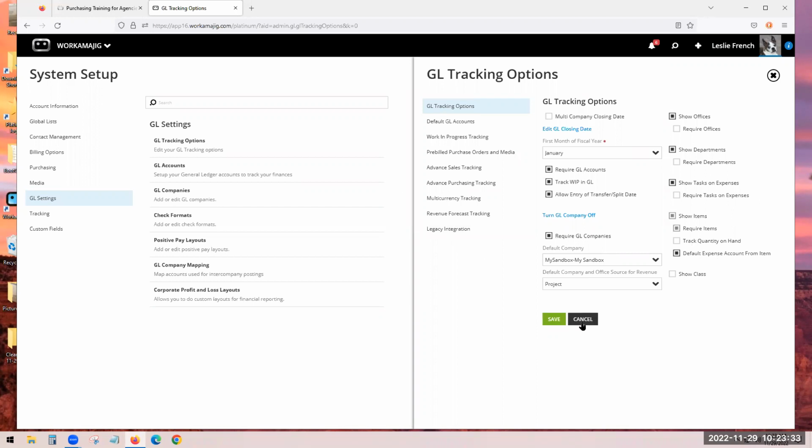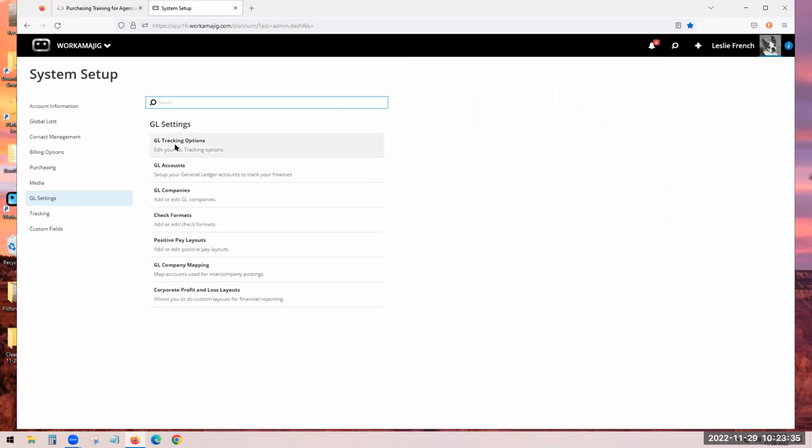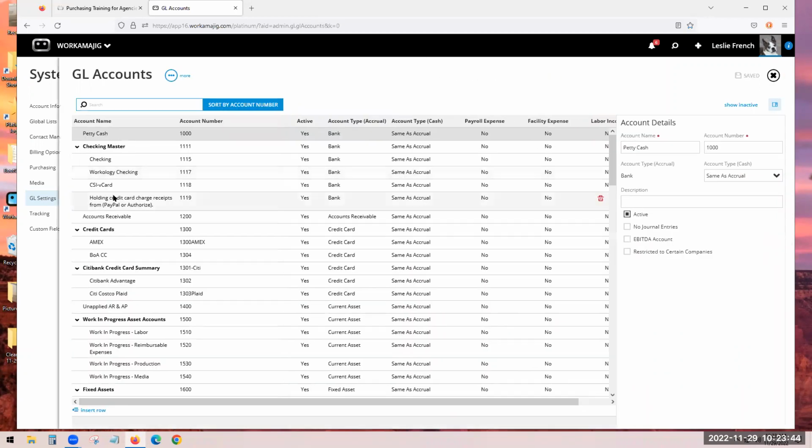We're going to look at the GL accounts. You've got those already set up, and we are going to look at this momentarily, so I don't have to come back in here. But notice when we talk about credit cards, we do need to have a credit card already in the system, and it does need to be in the GL accounts. If you don't already have them in here and you go, well, we do use business credit cards, it might be a good time to reach out to your account manager and say, Leslie talked about this in the webinar.